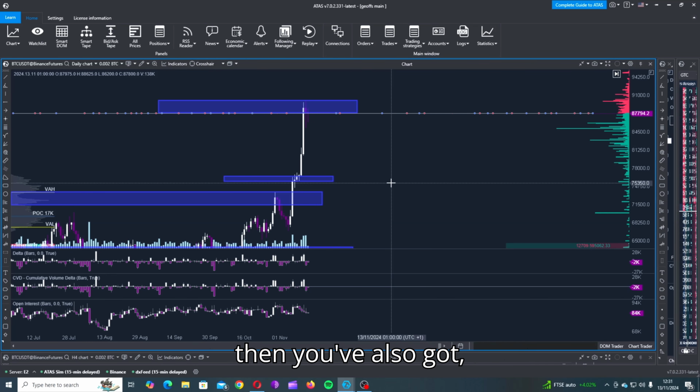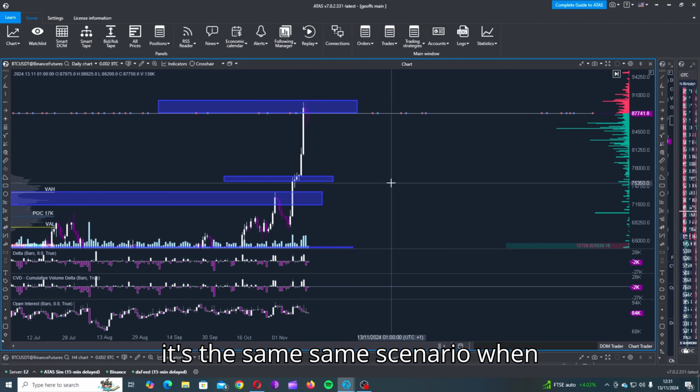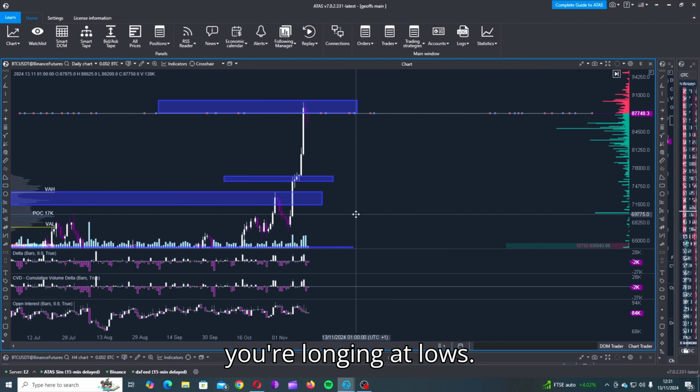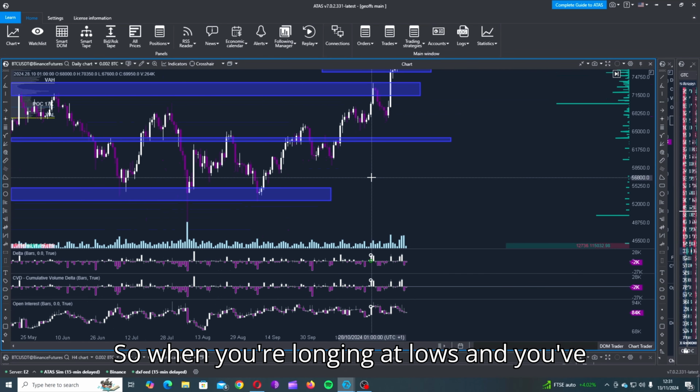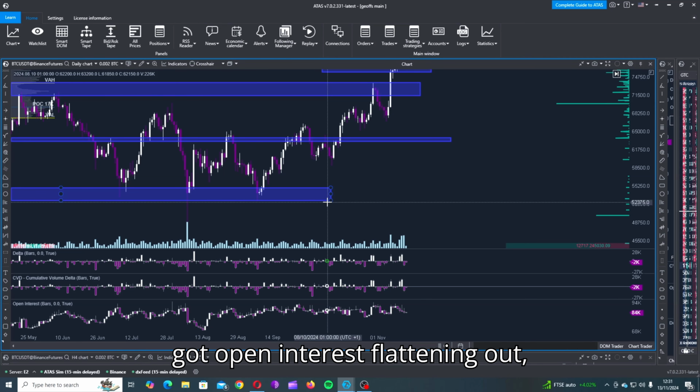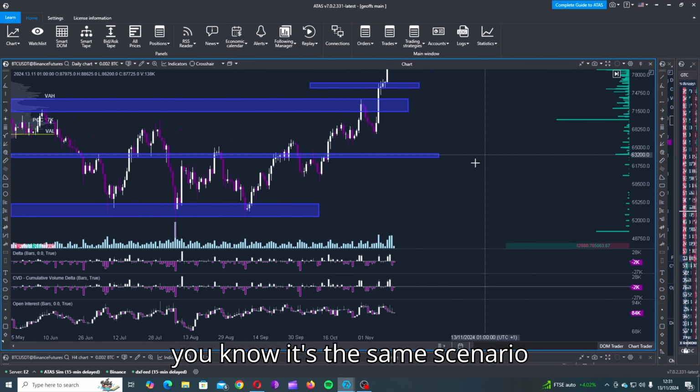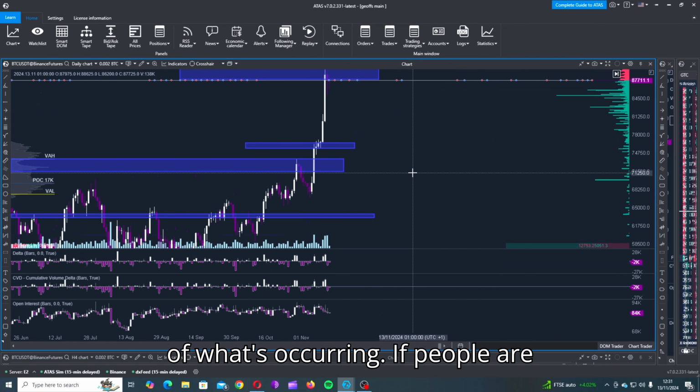So then you've also got, well, you know, when the market's absorbing it and it pushes up, it's the same scenario when you're longing at lows. So when you're longing at lows and you've got open interest flattening out, you know, it's the same scenario of what's occurring.